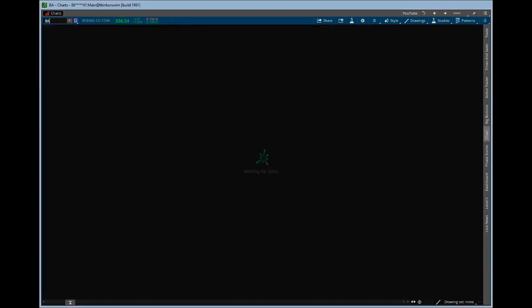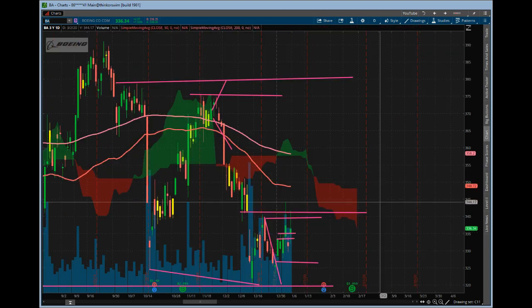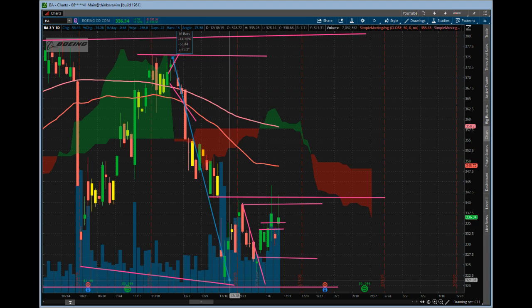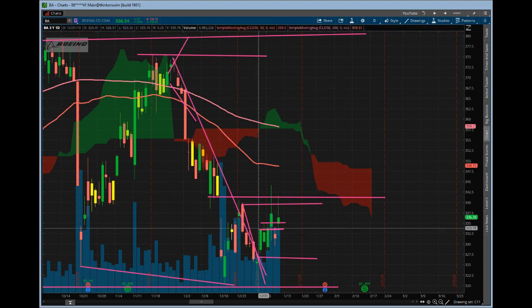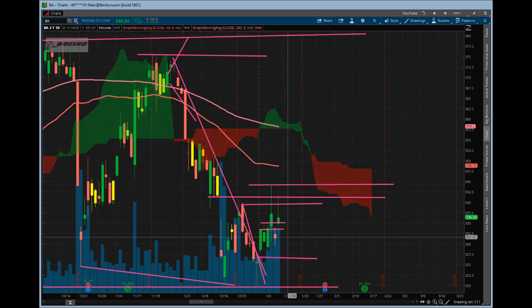BA. Boeing. So Boeing has been so complex, right? I mean, it's just like, still working its way here. You get your lows here. Here's your trend line here. You're in this crazy trend box trying to get out here, right? I mean, it's got all these levels it wants to get above, and every time it tries to push above it, it filled the gap on this guy, but it gives you these upper shadows, which make it really tough to work with, right?